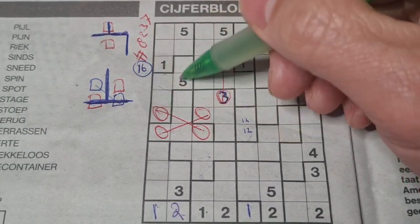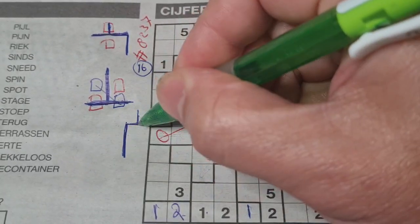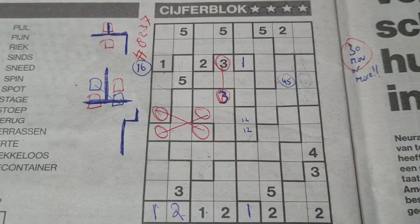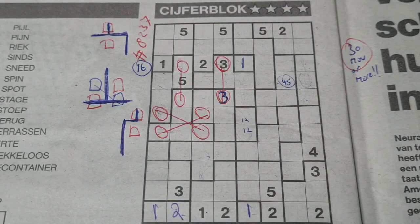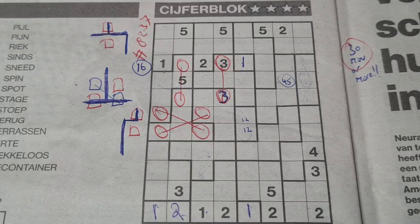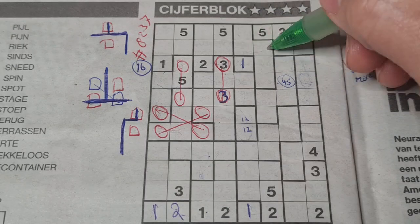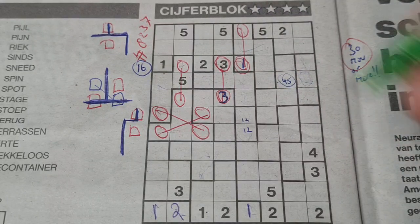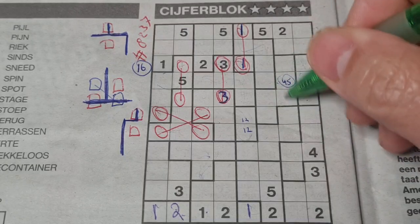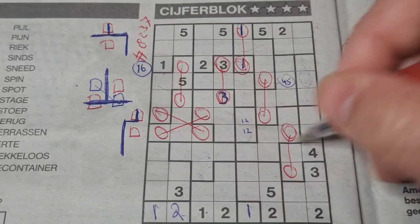Then the following shape. How about this shape then? Let me draw this shape here. When you see this kind of shape, remember that this box has the same number as that box. Alright. Do we have more of these kind of shapes? Here, another one. So this box has the same number as that box. So in this case, it's a 1 there. Alright. Here, another one. This box has the same number as that box. Here, another one. This box has the same number as that box.